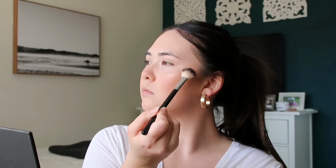and up my brow. I kind of like to do it in a C shape. I don't know why, but I just think it works on my face shape better than just right here on the tops of my cheekbones. I take it on the tips of my nose, and then I will take a Morphe M321, run it up and down the bridge of my nose and my inner corners.